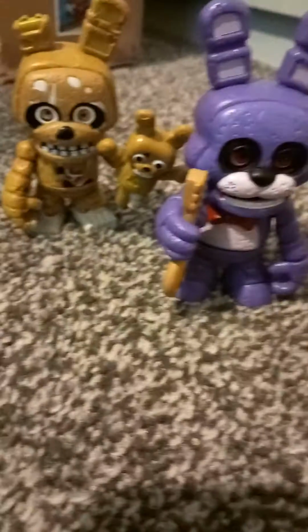Just remember, guys, these are, like, toys for kids. These are 8-plus toys, okay? So, I mean, would you really want your kid to have a toy with a knife at the age of 8? Probably not. But yeah, there we go.